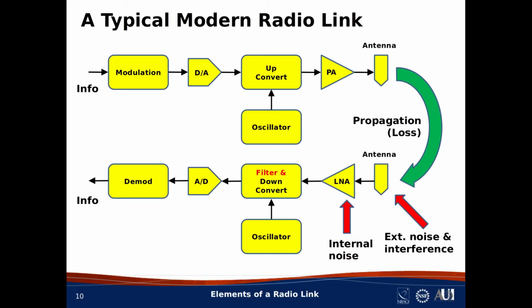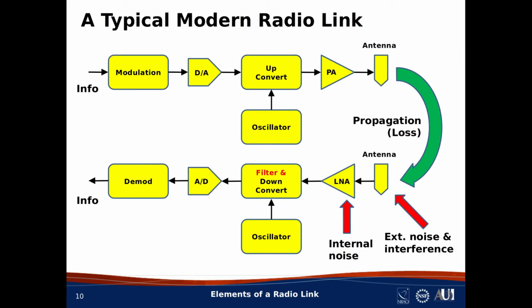And here's the rest of the receiver. In this example, each subsequent stage of processing performs more or less the opposite function performed by the analogous stages in the transmitter, namely, down conversion to undo up conversion, analog to digital conversion to facilitate demodulation using digital hardware, and then demodulation to recover the information from the modulated waveform. However, there are a few things that we need to say about each one of these functions.